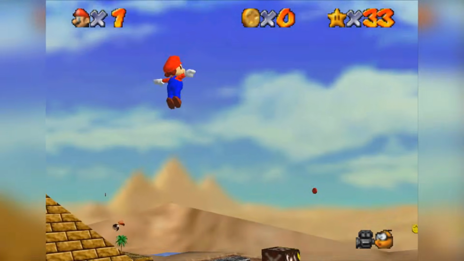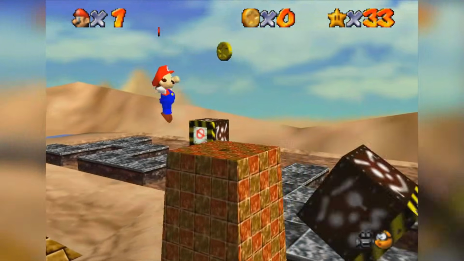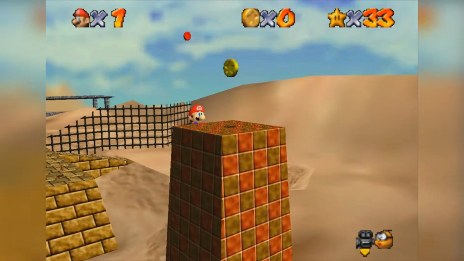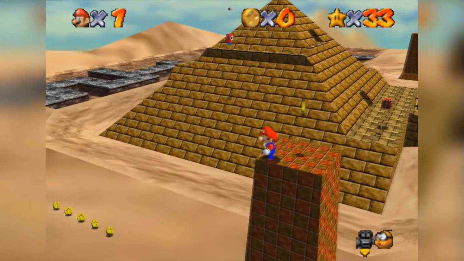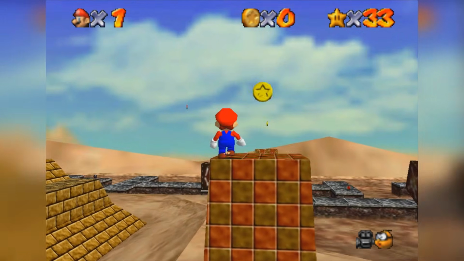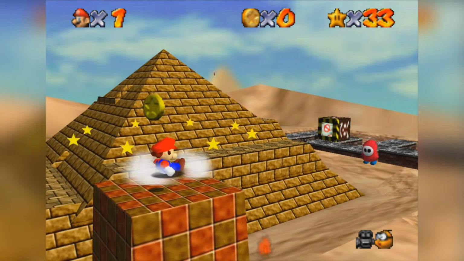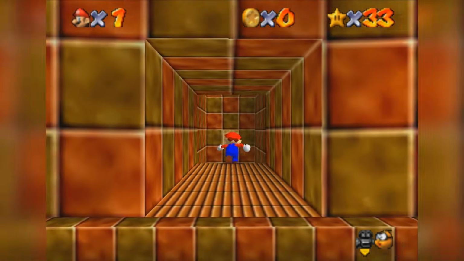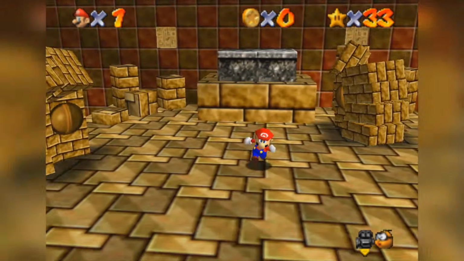To get the next star, you first need to stand on top of those 4 pillars to open up the secret entrance to the pyramids. I actually made my quest much more difficult here by doing ground pounds on top of each one because I thought this was the way to go, but apparently just walking on them was enough. Oopsie! Get inside the pyramid, defeat the boss, and this star is yours.